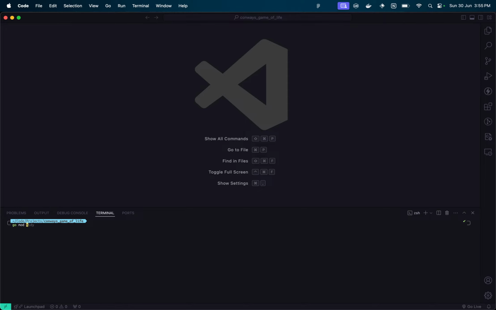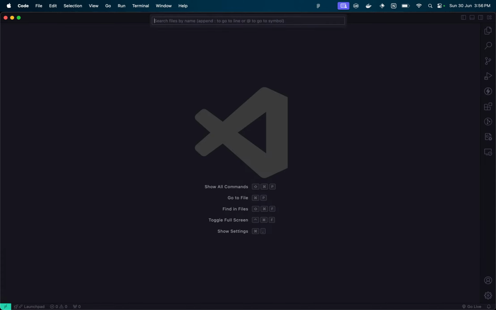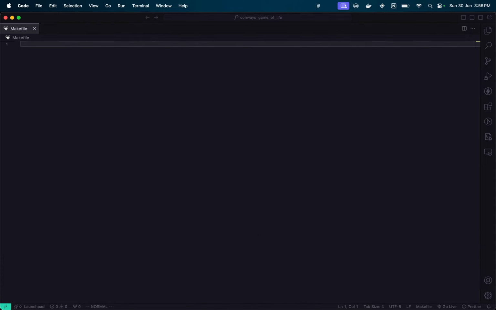Go mod init. Okay. Touch Makefile. Okay. Makefile. We'll create an exec.